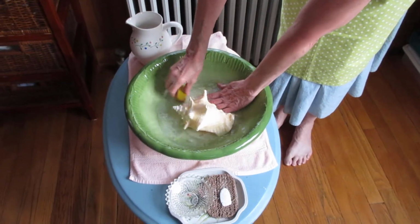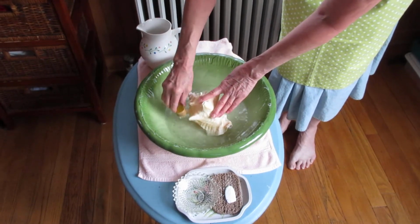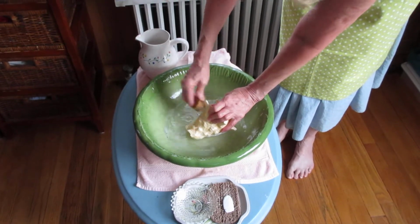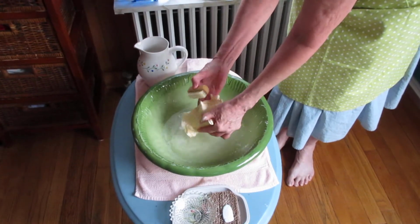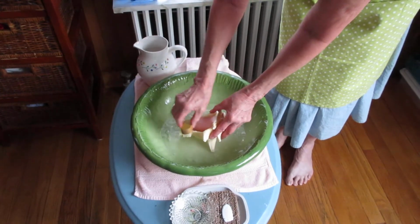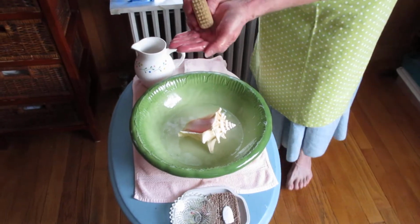And now for rinsing. First I'll rinse my sponge. I think I can use this sponge to rinse the shell. I think it's well rinsed. We can just shake off the water a little bit and then carry that back over to its dish.